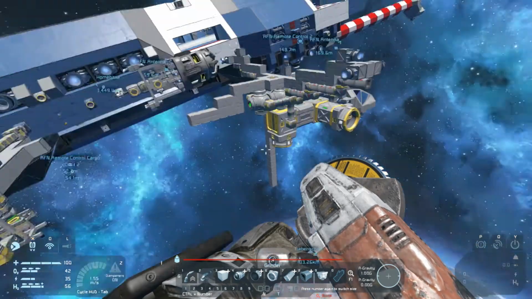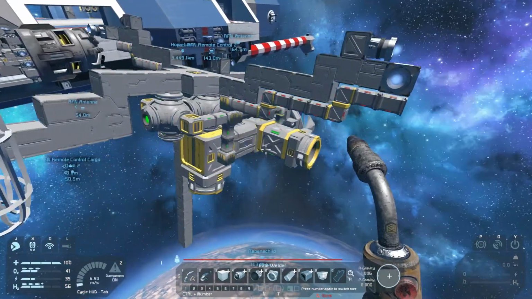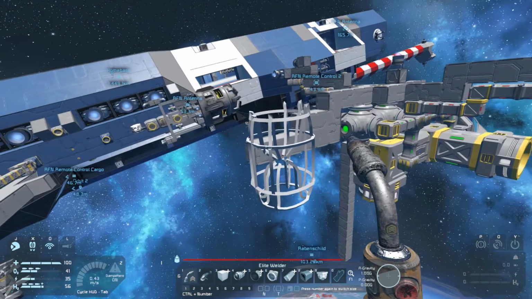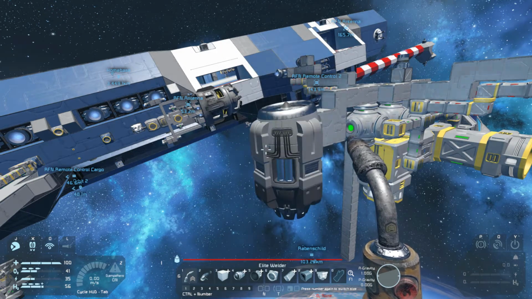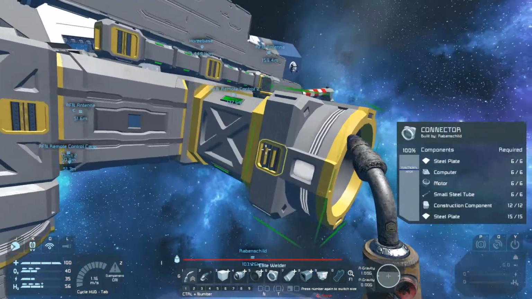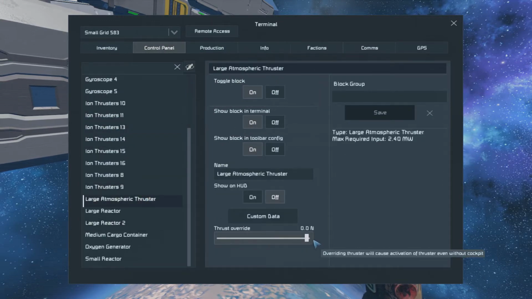Also atmospheric thrusters for the big ones. I have to take a look at that, what they can do, because the atmospheric thrusters I just want to have for atmospheric flight, so that I can, if I want, maneuver containers. That's mainly what I want to do with it. It's an all purpose get-around. Oh, I can't see it because I'm not in the atmosphere.